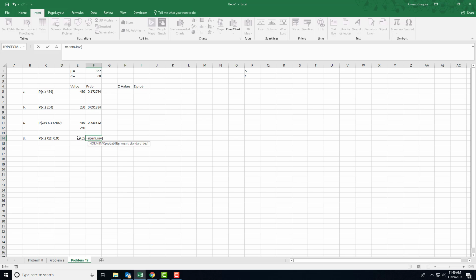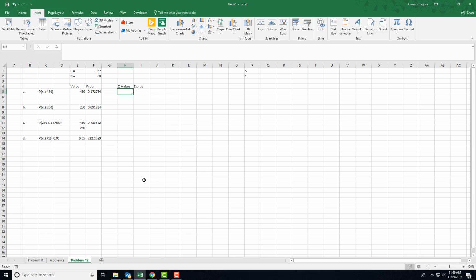I need 5%, and I need the mean, the standard deviation, and so there's a less than 5% chance that my bill is going to be less than $222.25. Okay. Some of you have also asked, well, what is this z value?